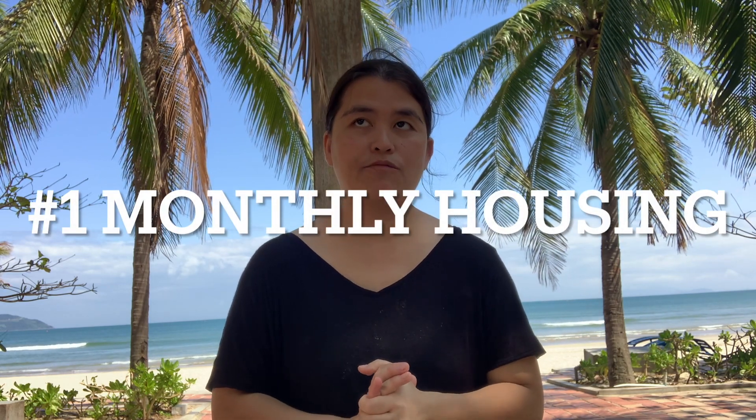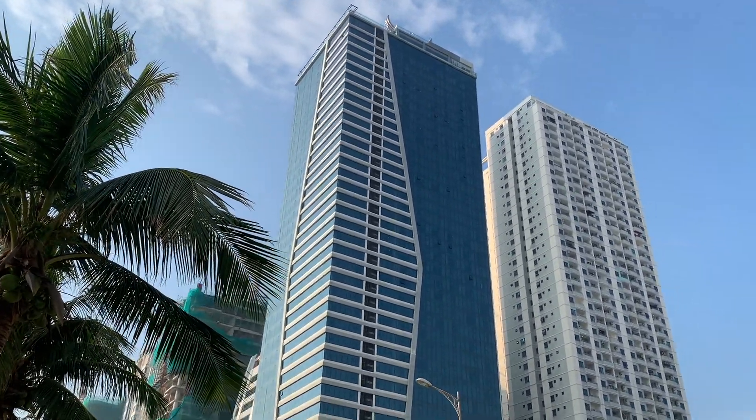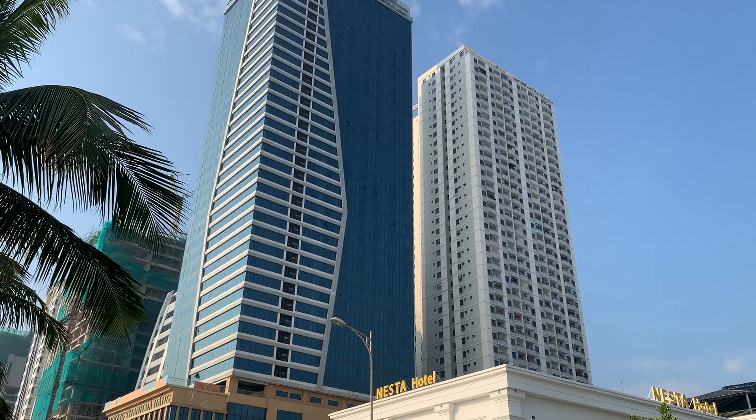First, I'm going to talk about why it's so affordable. Our monthly rent right now is about $500 a month, which includes utilities — what we call HOA in America, like a management fee that covers everything. We only pay $500 for a condo right next to the beach. If you stay at a hotel here it's about $70 to $100 a night, but with our condo since we're staying the whole month they give us a big discount.